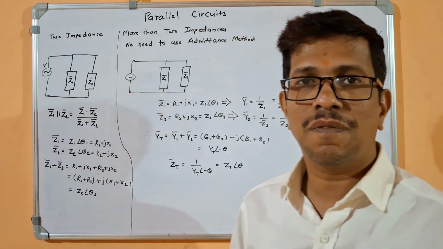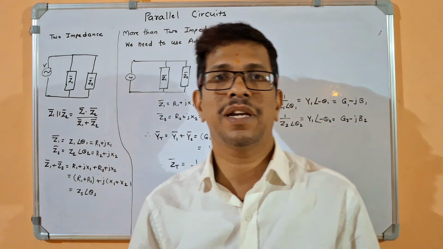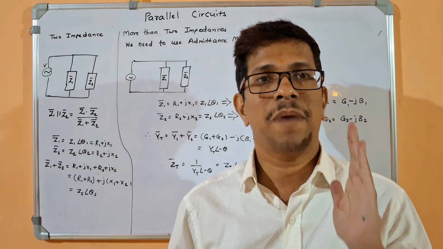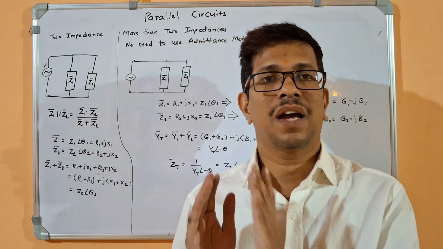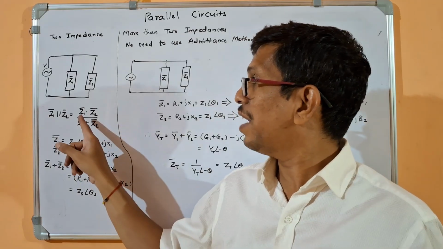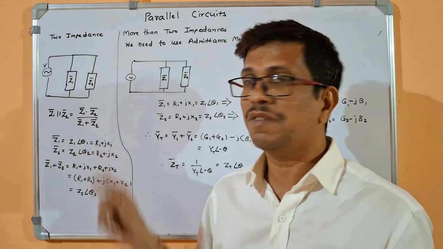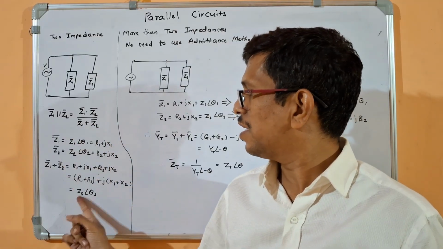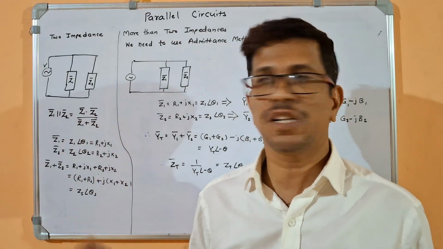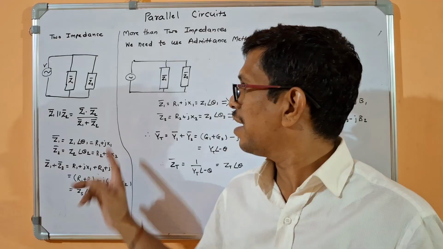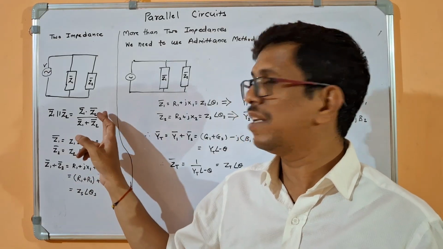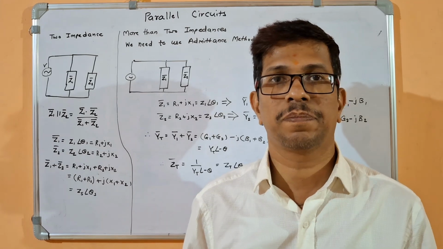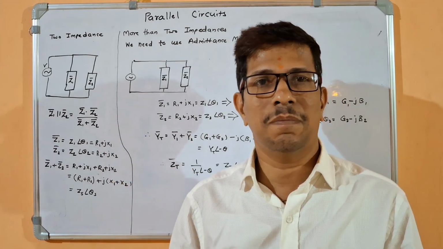You know polar form is required for multiplication and division. So here we are multiplying Z1 and Z2. So magnitudes will get multiplied, angles will get added. If you divide the Z1 into Z2 product by Z1 plus Z2, again the magnitude of this Z1 plus Z2, that is ZS, will divide the product, and angle will get subtracted. So here the angle was theta 1 plus theta 2, from that this theta s will be subtracted. This is applicable for two impedances in parallel.